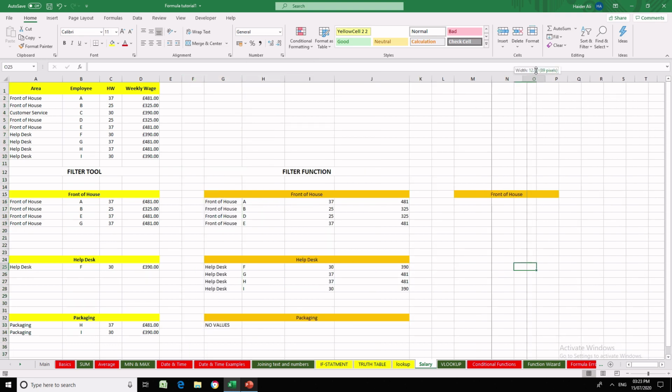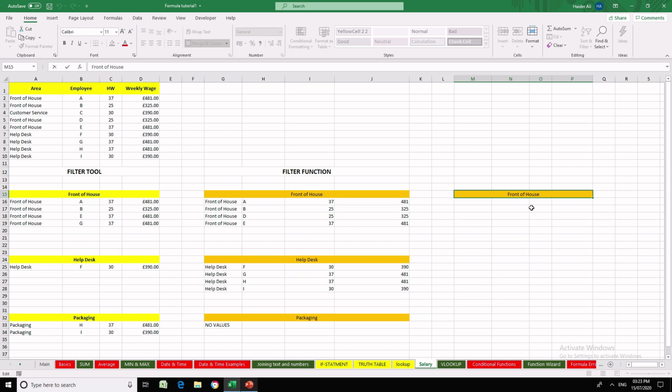What we want to filter out now is front of house staff who are on the 37-hour or full-time contract. Whoever is on the 37-hour contract is full-time staff, and anything else is part-time staff. Okay, let's see if we can find that out.